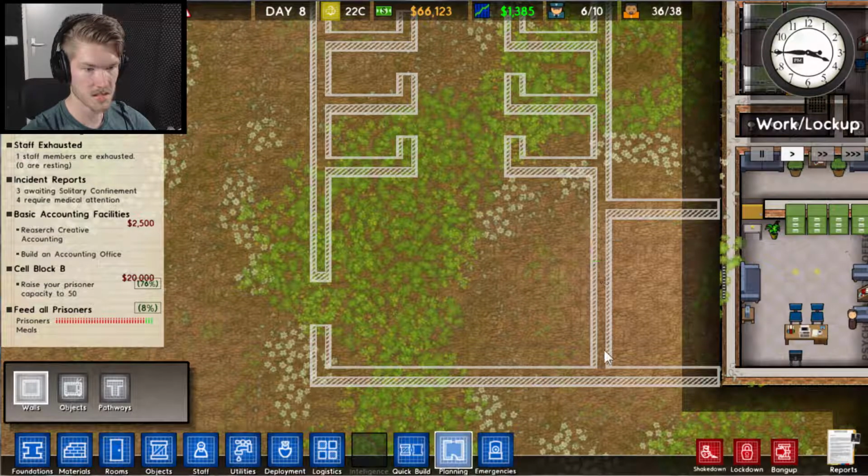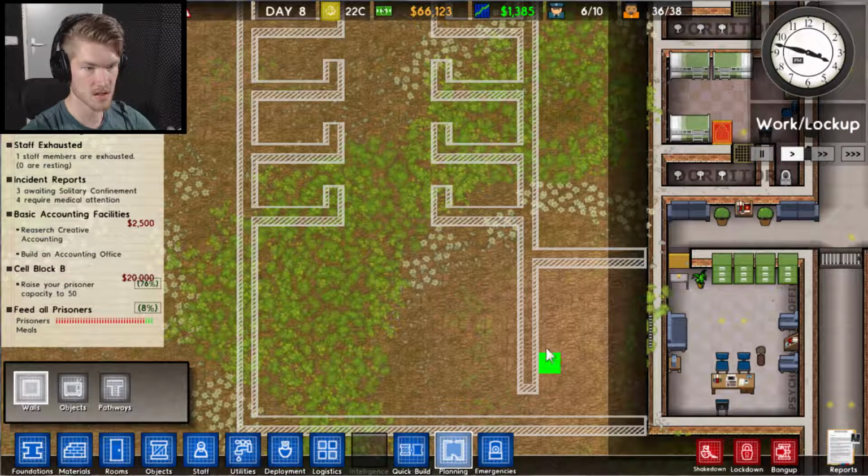So we're going to have to do all this and then get, yeah, we're going to do it like that. That's the way we're going to be. So there's going to be a canteen. There's going to be the kitchen.